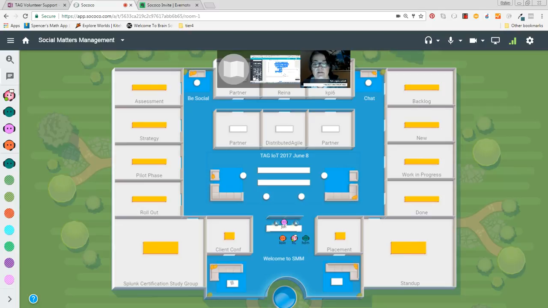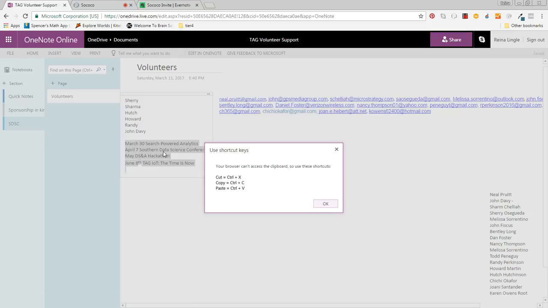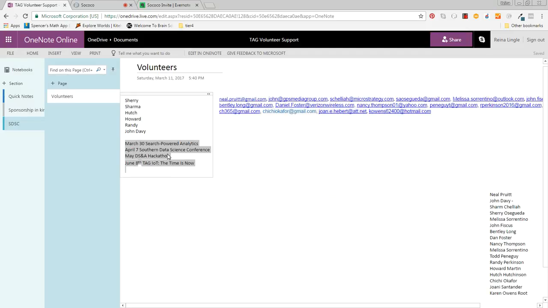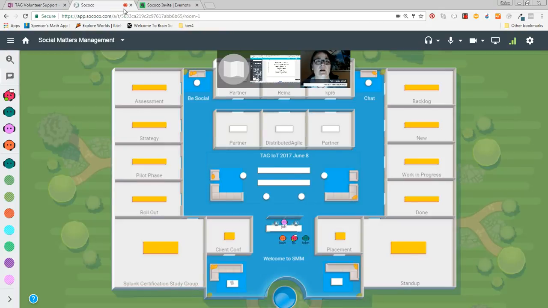So I paste these events. Oops, not that. It didn't take my paste. Hold on one second. This right here, of course. Now I have it in my copy string. Now I could put it here. So mark your calendars, because these are upcoming events.